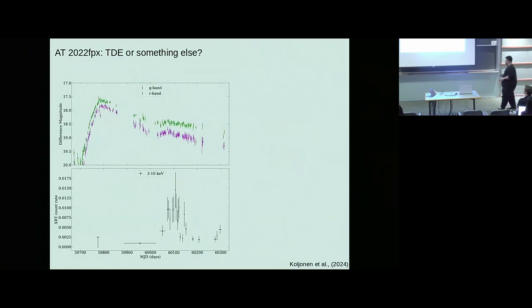And we think it's a TDE, but it could be something else. The reason I say that is that it shows some very peculiar properties. The first one is, of course, its light curve, which, as you've noticed, this is the ZTF light curve, this is the SWIFT, and it has been a very slow event. It's almost 2 years that it's been going on, and it's still not over. The baseline is about a magnitude lower than that. So it's still going pretty strong.